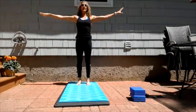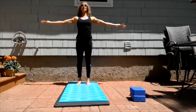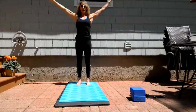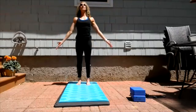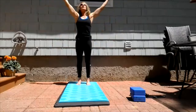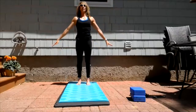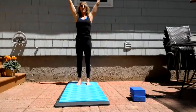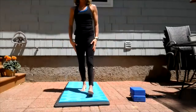Exhale, push that heavy air down. Inhale, take it up, press it up. Exhale, bring it down. Two more times. Really focusing on the breath. One more time. And I'm gonna go back to the top of my mat because we're gonna go back into a forward fold.